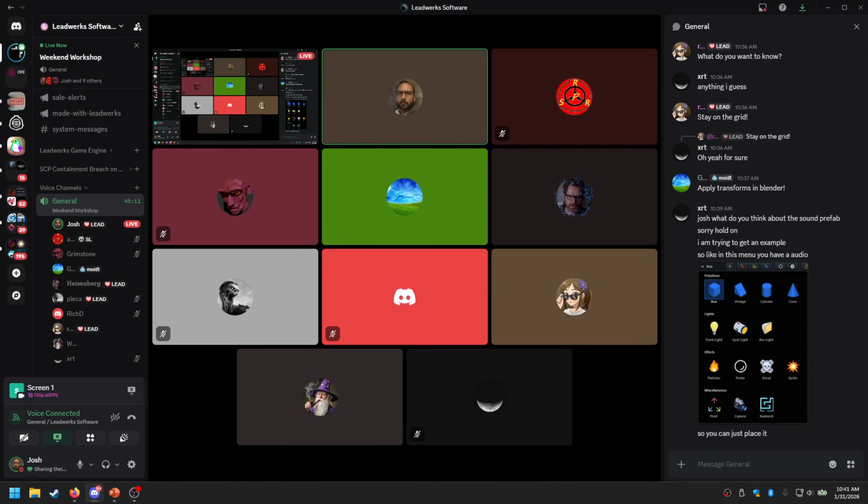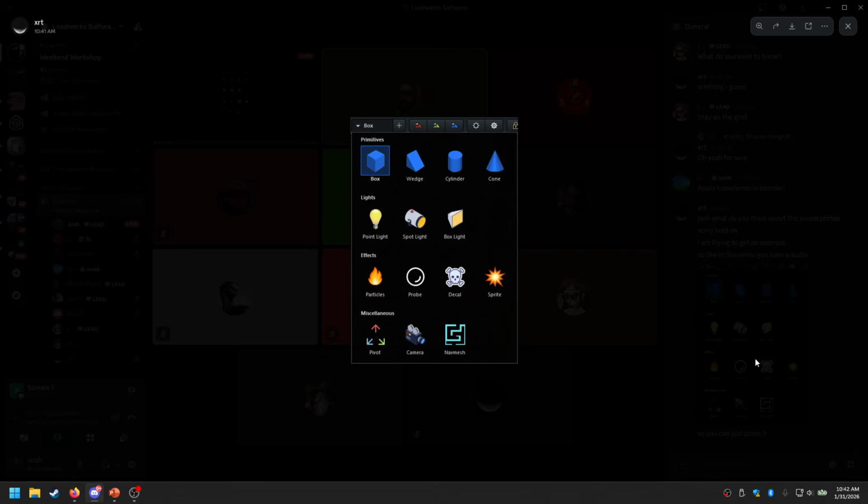I don't know, that kind of breaks our design. People always want to add a button for this and a button for that. Why sound in particular? I could do that. It would place a pivot with a sound added to it. But why that in particular? Why not a pivot with a player script attached to it? Why not a pivot with some other script attached to it? These are all different types of objects, right?